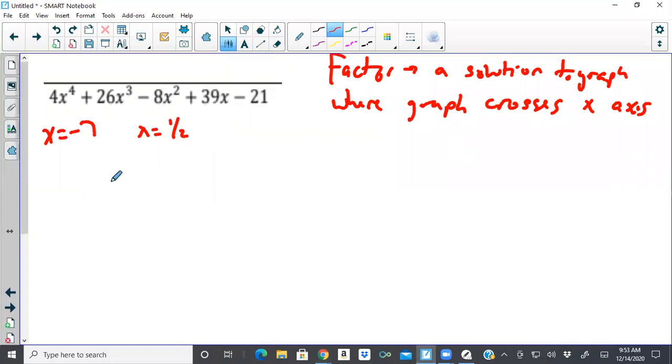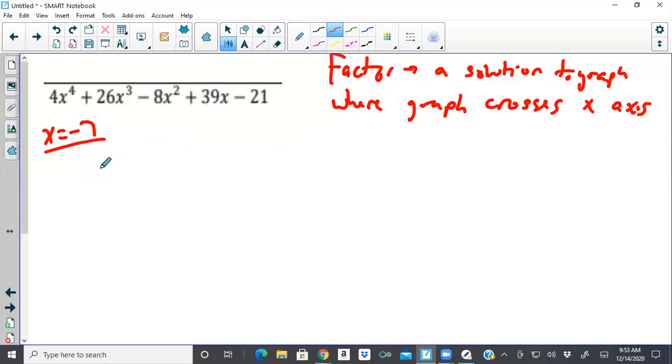So since it doesn't cross at any other places, I can't use any other factors. So what I'm going to do right now is use this information to help pull the nasty things out of here, all right? So I'm going to use synthetic division. Now, before I use synthetic division, I want to think about what my factors look like, okay? So I'm going to erase this one for now. We can use that in the future if we wanted to, but I'm not going to use it yet.